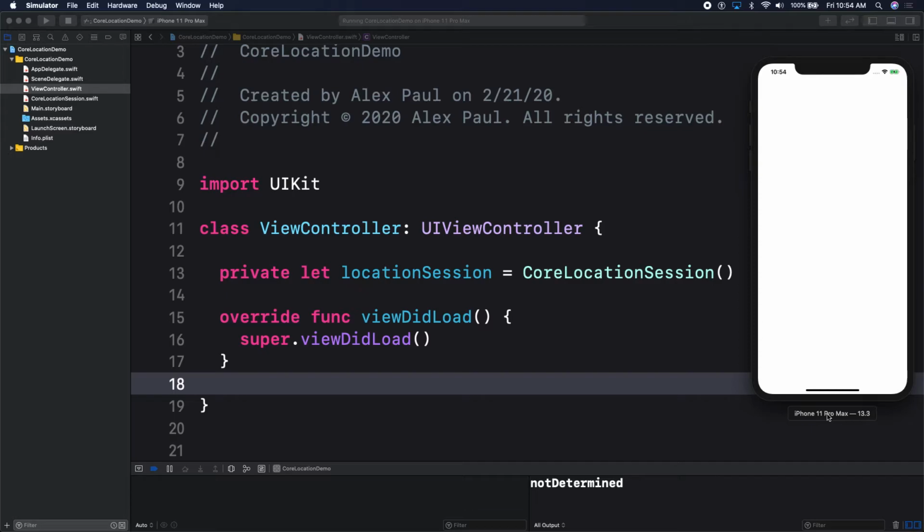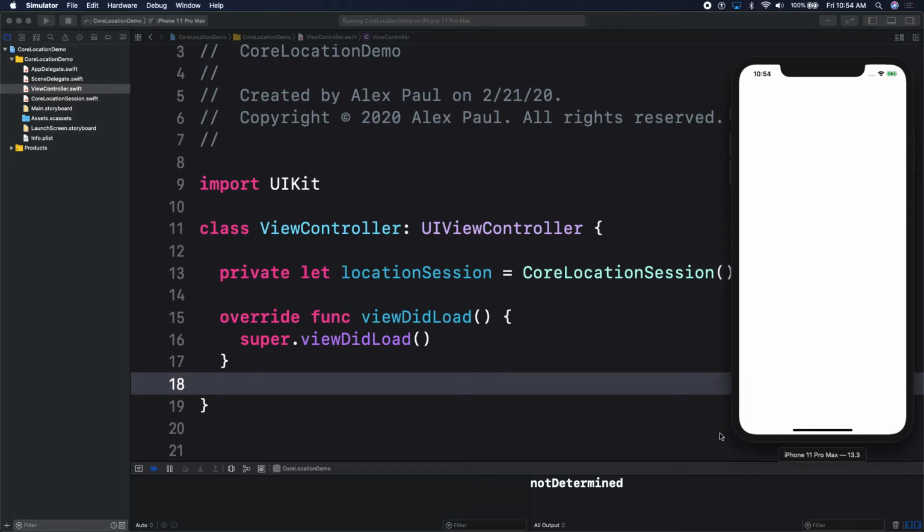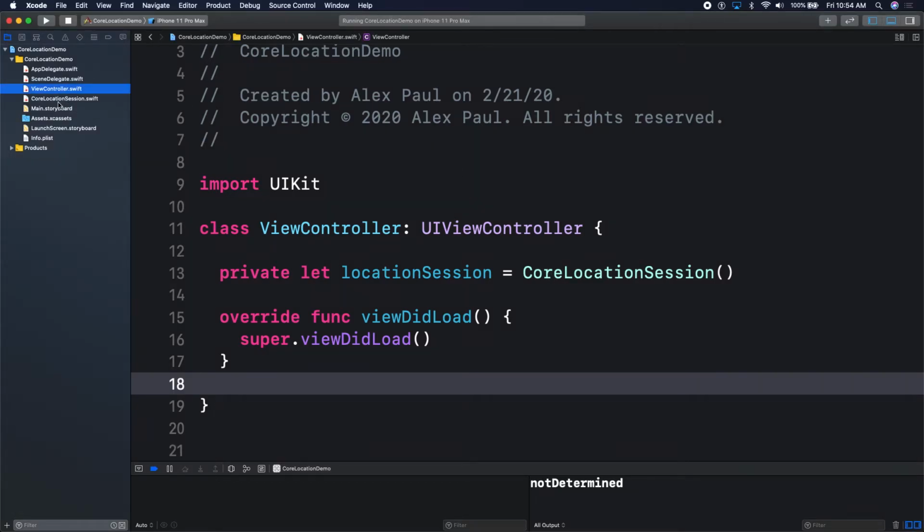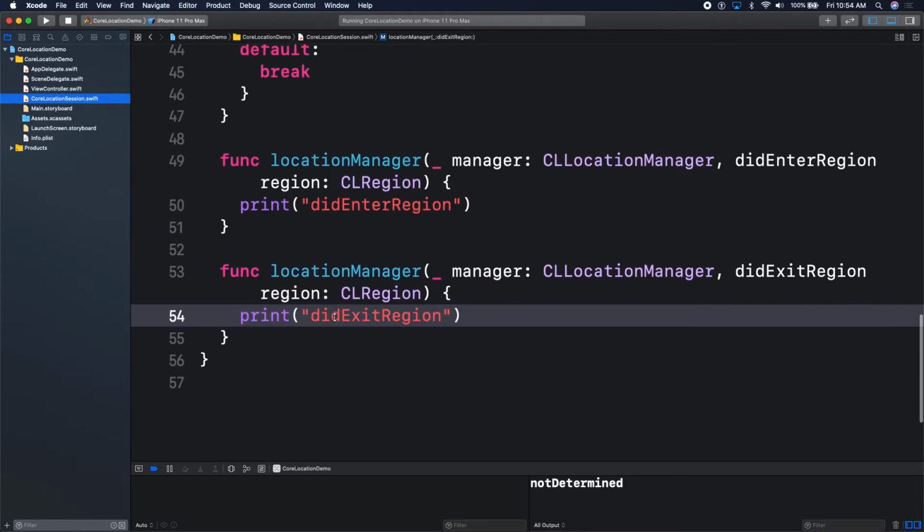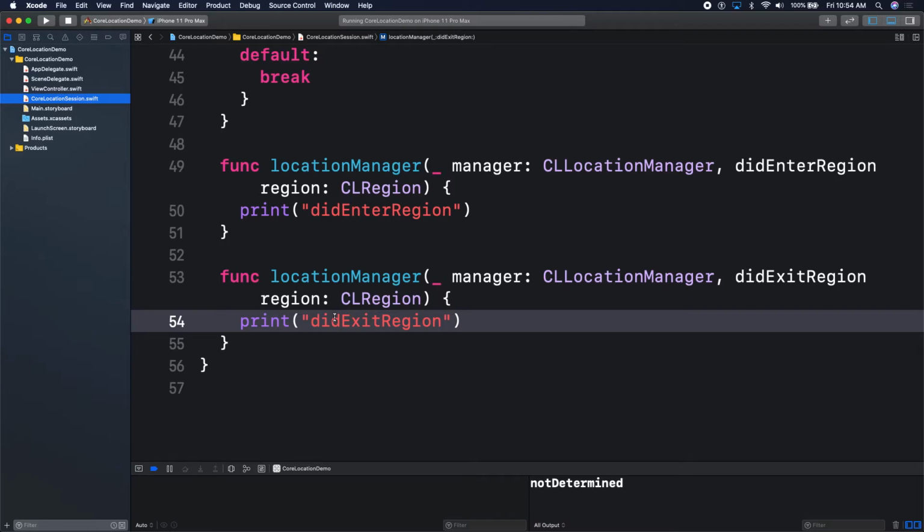Good. I need you to go back to the last protocol method. Oh, you will see not determined? Look at this.